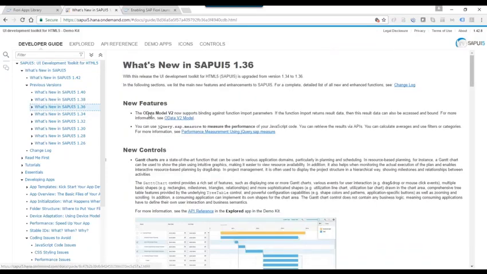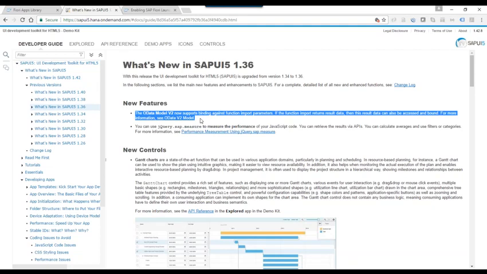Then comes 36. This was a major change, and this was the transition time when Fiori 2.0 was coming in. So this was one major change which SAP have done in the architecture, introducing OData model version 2. What we learned in our first course was version 1, guys. Any call which you used to make in the backend had to go separately. But with OData version 2, any call which you are making to the backend won't go to the backend until the method gets finished. Then it combines all the calls together and makes a batch request automatically to improve the performance.